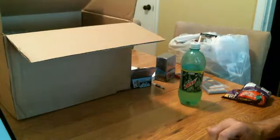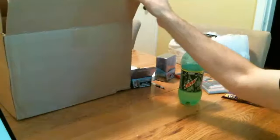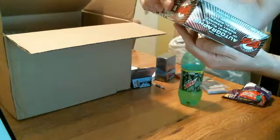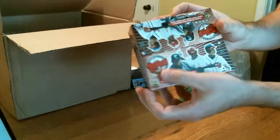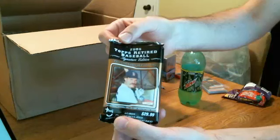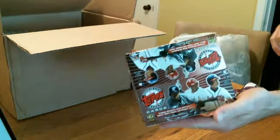Now, if you weren't here last night, let me just find the boxes that we did break. We did a box of, what year is this? Well, a Topps Rookie Cup. I believe that was 2005. Yep, 2005 Topps Rookie Cup. We did 2004 Bowman Chrome. We did a one-pack box of 2005 Topps Retired Baseball that had an uncirculated autograph. And by the way, this first box had a hit. It was an autograph, an Indians autograph, if I remember correctly.